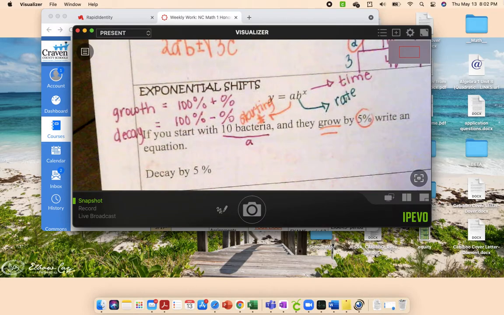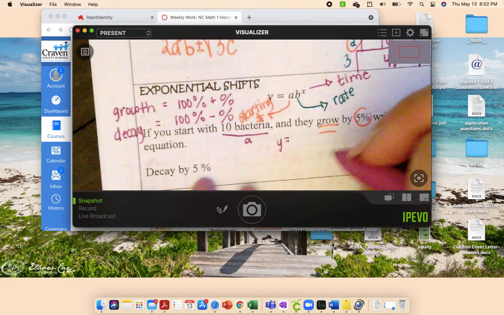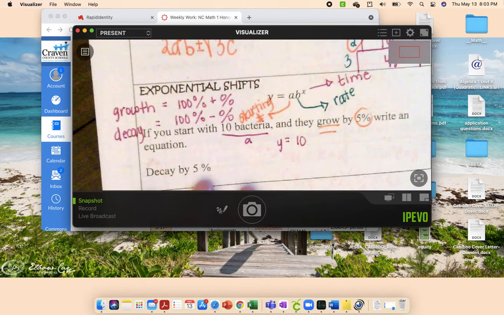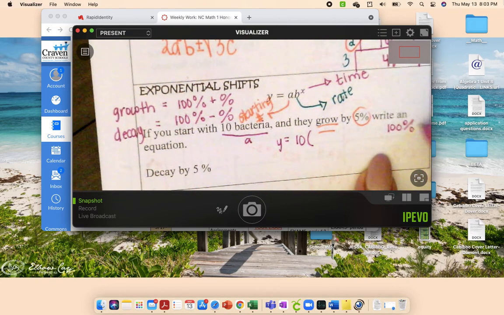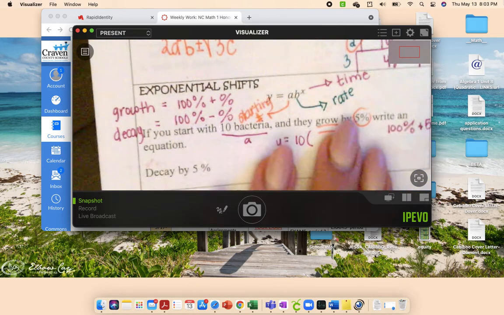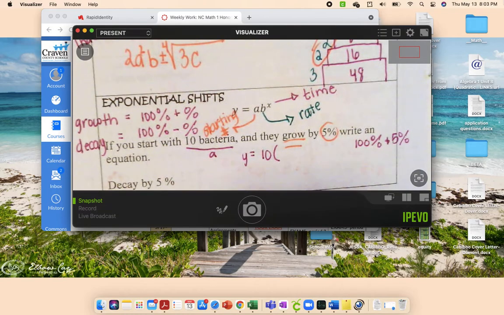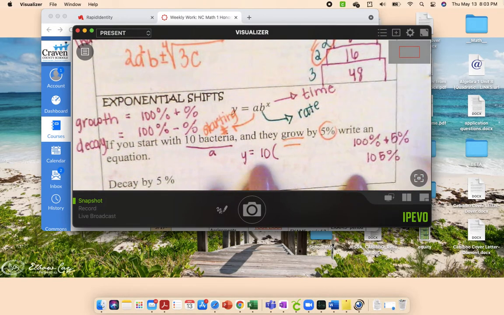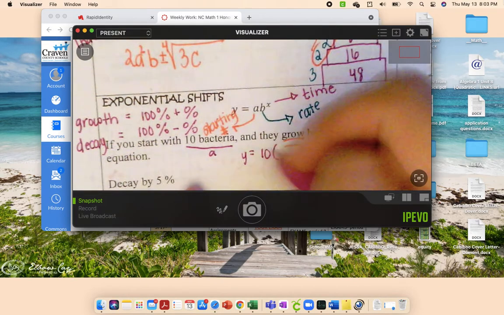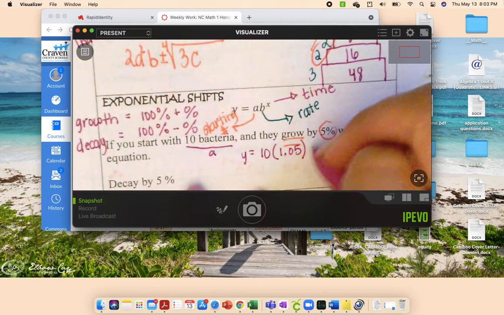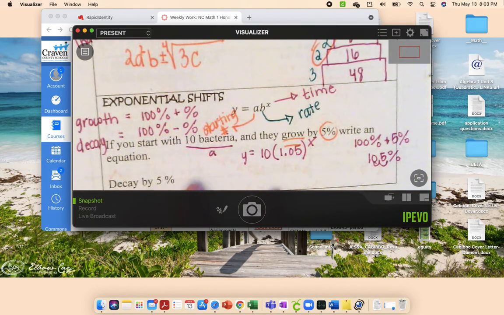All right, we're going to be using this formula up here. So we have y equals A. We said A is our starting value. We started with 10 cells or pieces of bacteria. Our multiplier in this, we said it's going to be 100% plus 5%, which is 105%. But we cannot use a percentage in our formula, so we take and shift that decimal point 2 to the left, so it's 1.05, and we're going to maintain that exponent of an x because we were not given our timeline. We could put anything in there. We could say, all right, well, how much are we going to have in an hour, 10 hours, 24 hours, and so on.